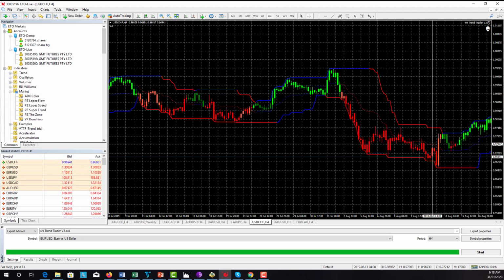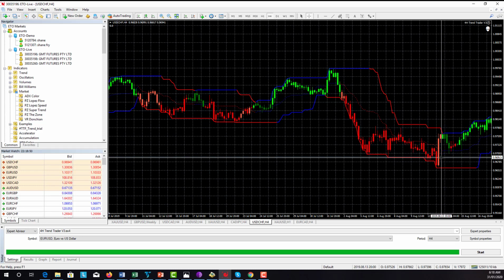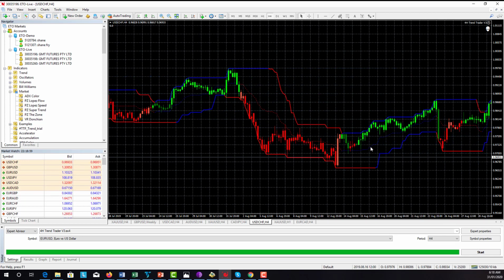Now we go to the long setup, and you can see here that the first trade setup there is a green candle from a tomato, but we're still on a red. We've still got a red Donchian, so that actually doesn't confirm the trade. So it's only when we get a change from green to red back to green that we can take this trade, because we're above the midline, we have the green candle, and we have the Donchian confirmation.